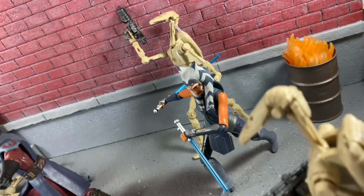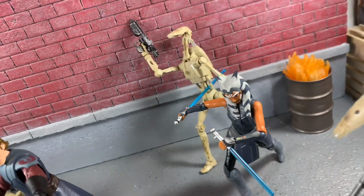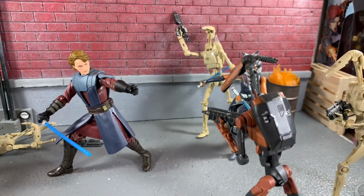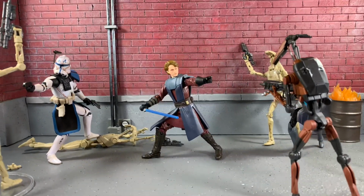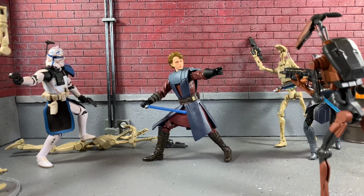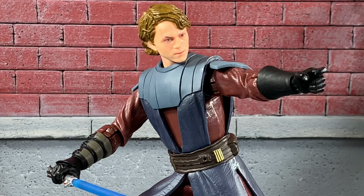You see Ahsoka impaling that poor battle droid back there. But overall, super, super cool. Really, really pleased. Let me give you guys a close-up of the all-new Anakin Skywalker. Okay, now that I've had my fun, let's take a closer look at Anakin.